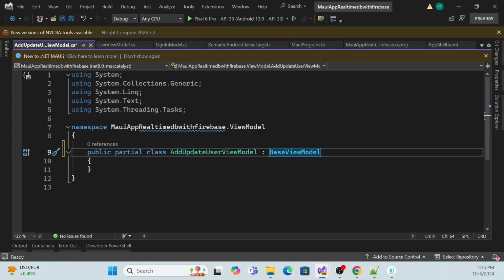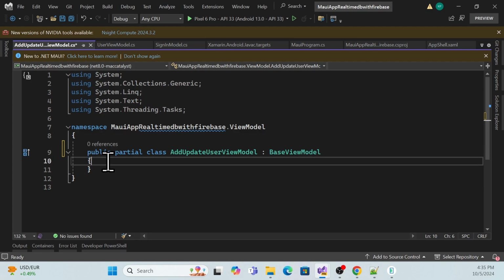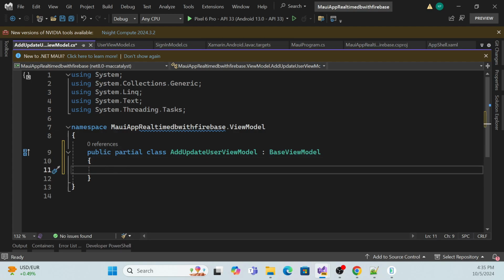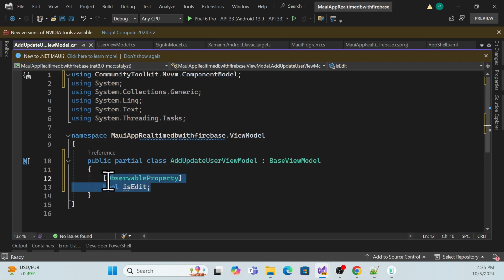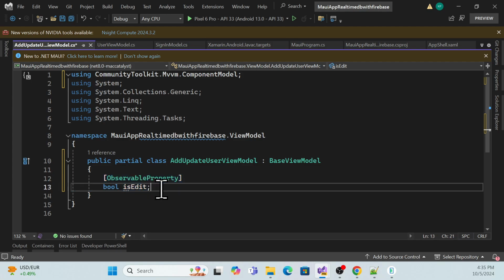Then there is some edit functionality, so for that I have to create some property, for example edit. If it is a new user, we have to create a new user, or else edit the user. Based on this property we identify it.